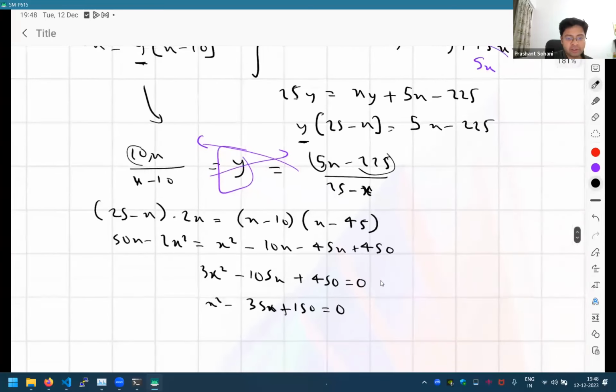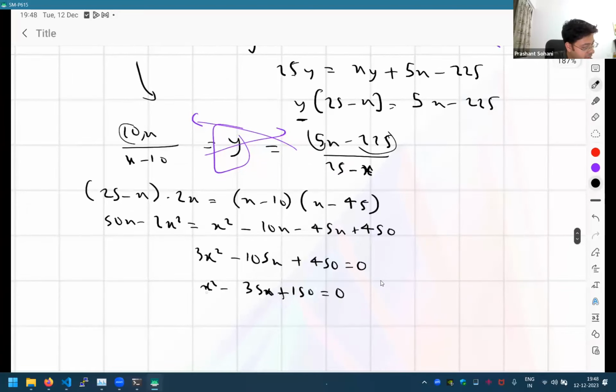Well, these are just calculation details, but doing this carefully is very important. That is why I'm showing it to you, how you can rearrange it in a careful way. And especially doing it in a limited amount of time is important. So now I can factorize this as minus 30 minus 5. So I'll get x is 30 or x is equal to 5.